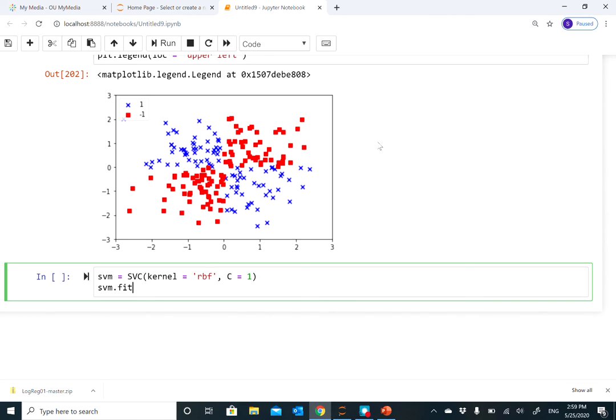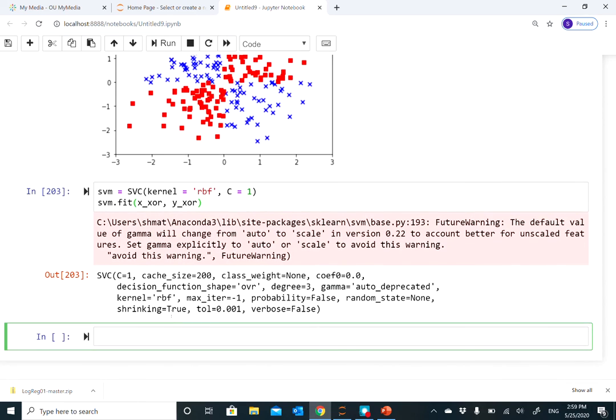Then we can apply the fit method. We pass x_XOR and the target variable, y_XOR. Okay, we run it. Now we have the result for our support vector machine.